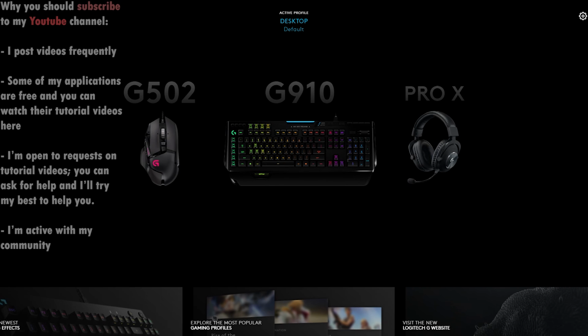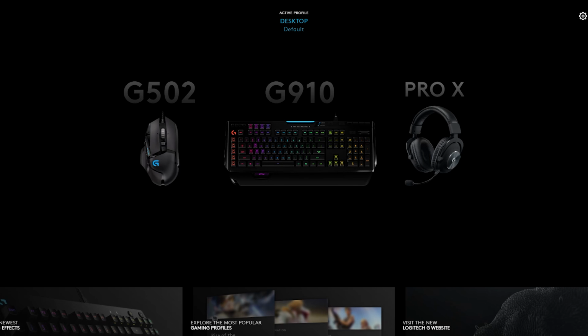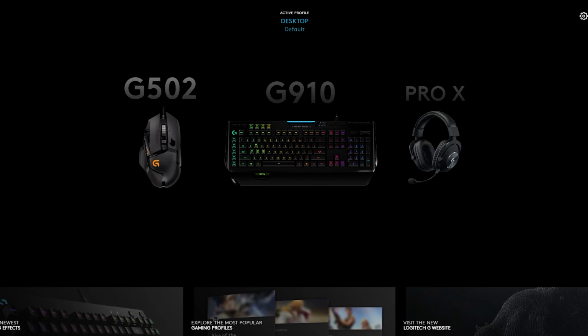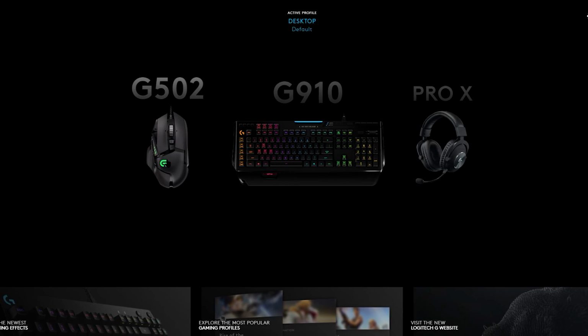First thing you're going to do, you're going to have the Logitech Gaming Hub. Now you can also use your Logitech Gaming Software, but I recommend you use the Logitech Gaming Hub because it is the newest version. Okay, cool. Now, as you guys can see over here, I have three accessories from Logitech. I have the G502, G910, and G Pro X. Okay, now, I will specifically be using the G502 for this video. You can also make a script inside the G910, but I'll make it inside the G502.